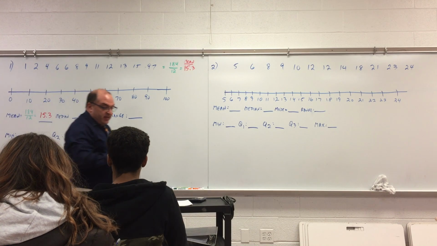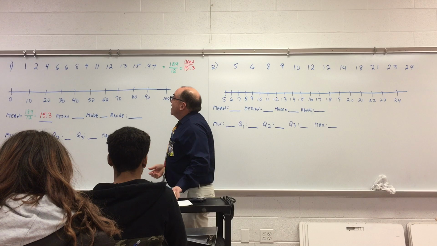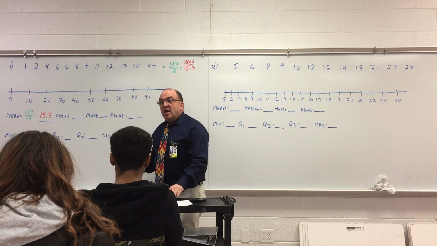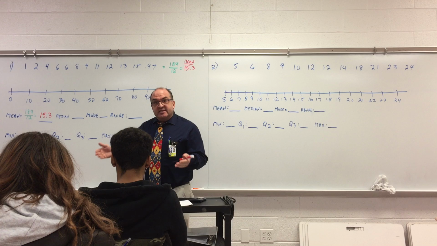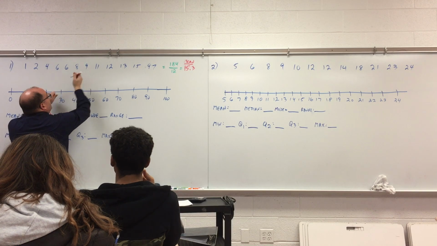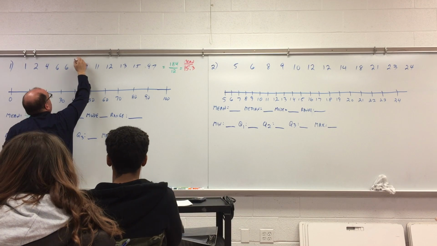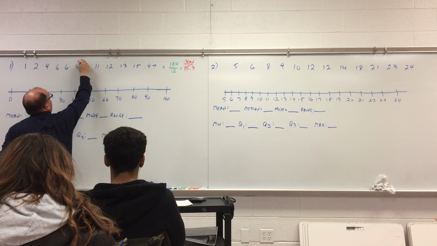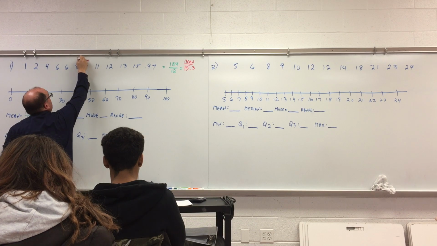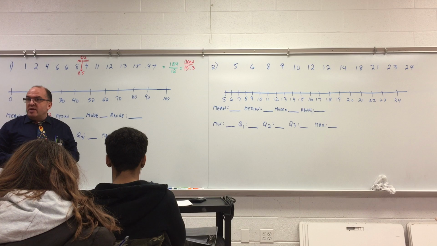All right. Many people struggled with exactly what the median is. The median is the middle. Okay? There's 12 numbers. If there's 12 numbers, where's the middle? The middle is in between 6th and 7th number. 1, 2, 3, 4, 5, 6. Here's the 6th, here's the 7th number. I want you to actually mark this on your paper. Okay? This is the median. 8.5. It's also Q2. Median and Q2 are the middle.